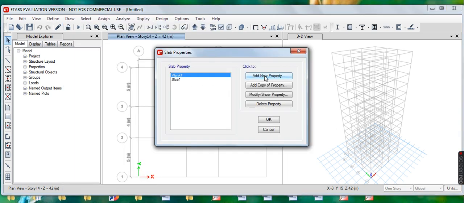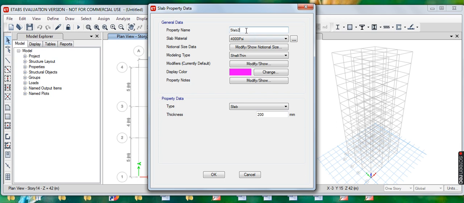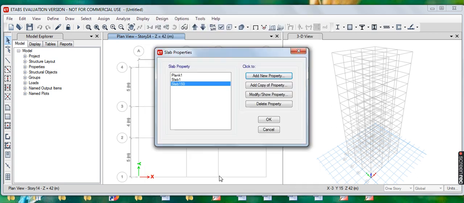Add new property, say slab 150, slab material M40 grade concrete, and slab thickness is 150 mm, and click on OK. The slab is defined.